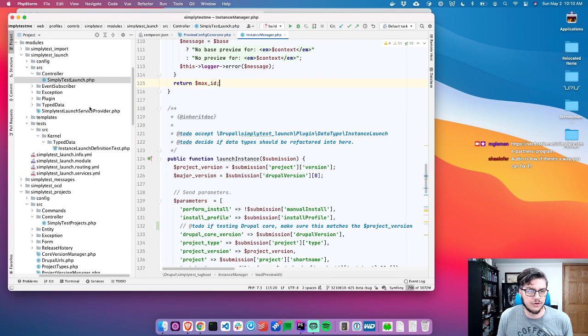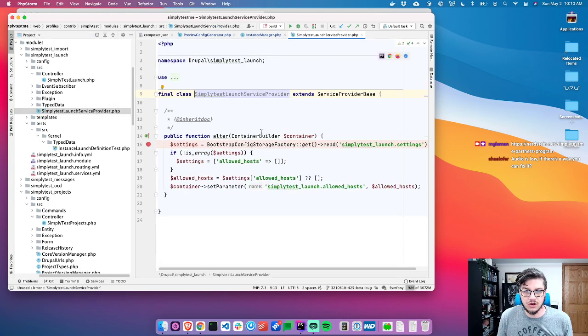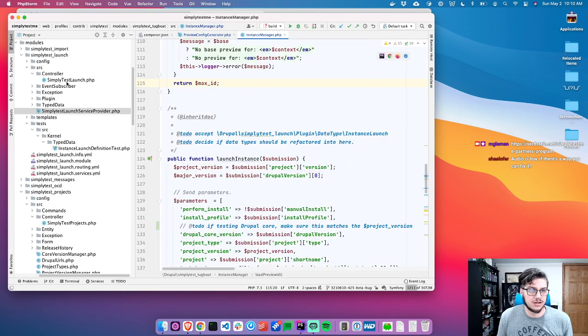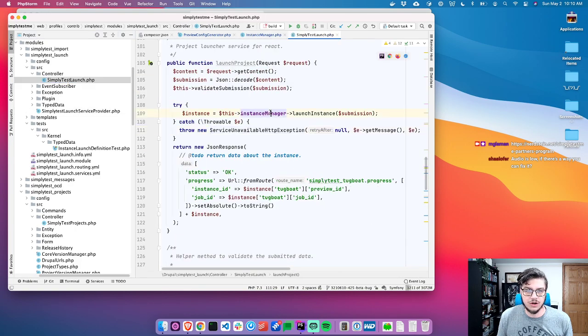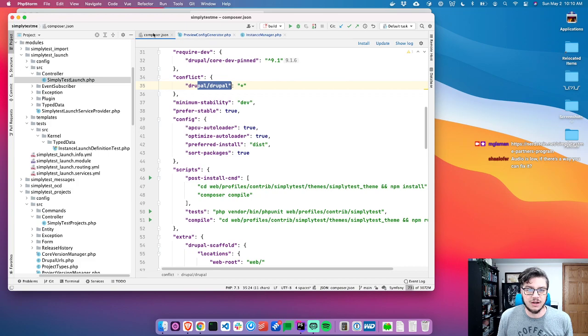I got confused. So the launch module has the launch service provider, which calls the instance manager inside of Tugboat. Okay, amazing. Everything can just be inside of the Tugboat module.